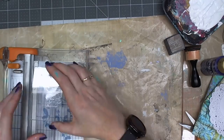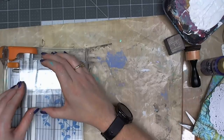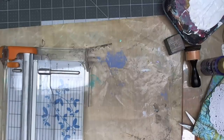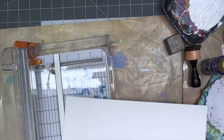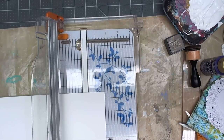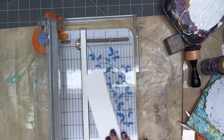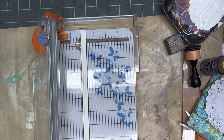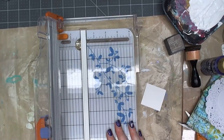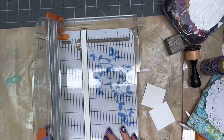So, yeah. I think if I trim this 1.5 inches, I can probably do 1.5, 1.5 square. So, what I like to do is cut my paper before I stamp on it, because it's easier for me to maneuver if I do that. And what I'm doing right now is just making a 1¾-inch square, because that way it'll give us a little bit of a border around our stamped image.